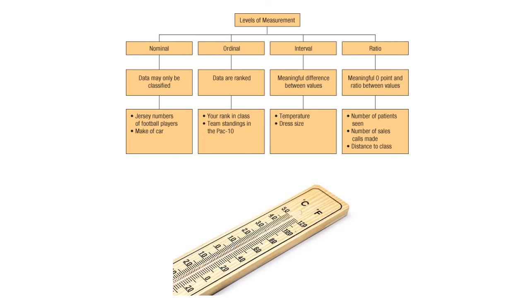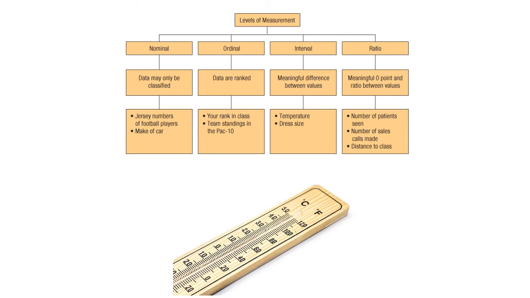Now, the next two that you've got, interval and ratio, the big difference is the meaningful 0 point. An interval, think about temperature. Think about the thermometer on the slide. You can see 20 degrees, and that represents a particular temperature. 10 degrees, 0 degrees. 0 degrees does not mean there's no weather. That's just the name, the description of a particular temperature.